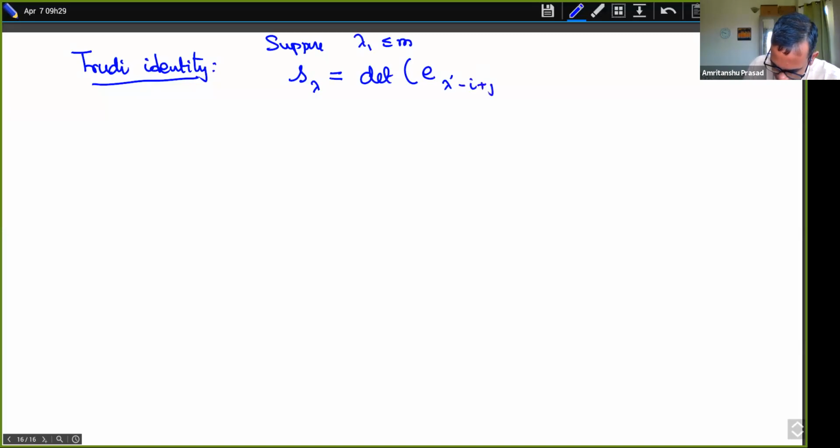And this expression is the same. Here we have to take 1 less than or equal to i, j less than or equal to n. So this works very similar to the earlier expression. Along the diagonals, you write down the parts of lambda prime, I think this should be lambda prime i, and as you go to the right, you increase by 1. So this lambda prime is given by lambda prime. That's the notation.